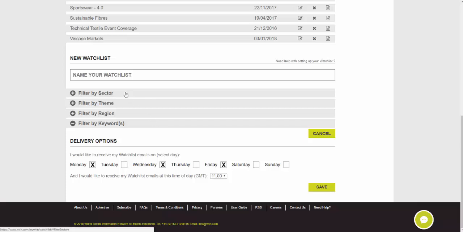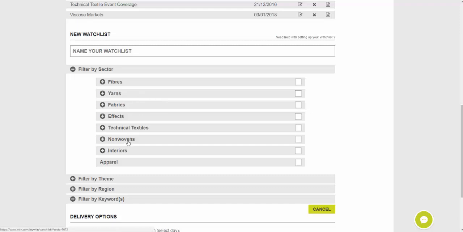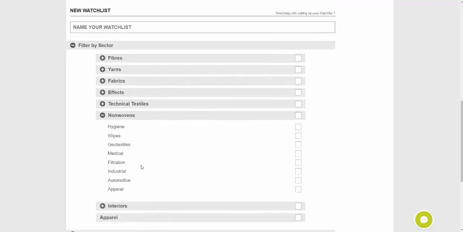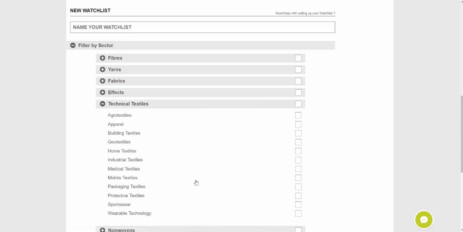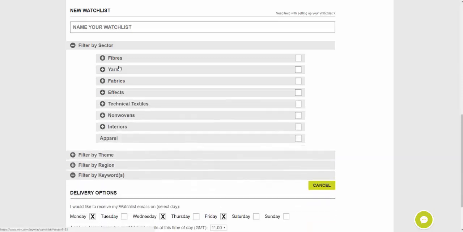But the difference with this is that you can choose from, firstly, a number of different sectors. So you can see there, nonwovens is listed there. And you can open that up and choose any of these different sectors that you'd like to focus on. So it's just a case of clicking on these. Any that seem relevant to you, you can just click on those. And then you can even combine that with any other areas, like these ones that are listed here under technical textiles, or even dyeing and finishing. So all of these you can open up and see all the subsectors.